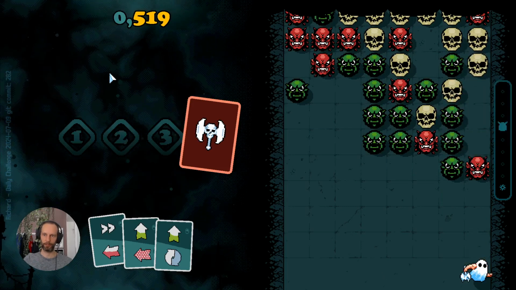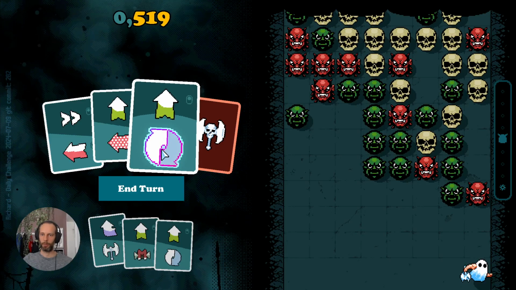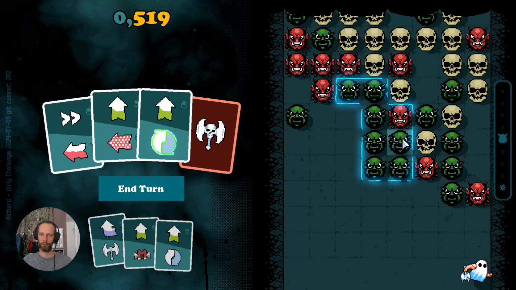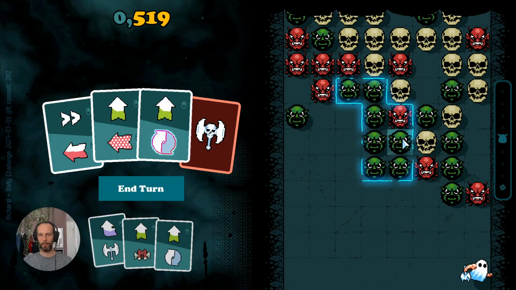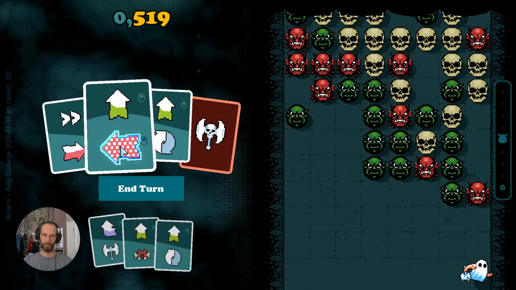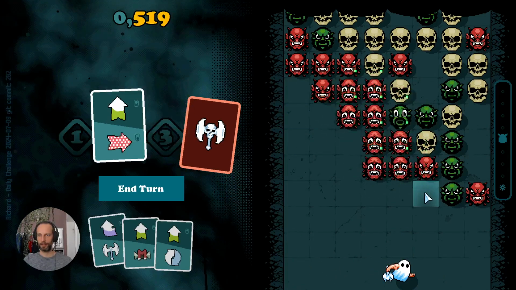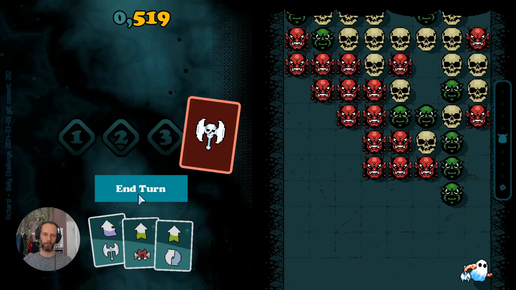Just slowly creating some space. So here we have our swap thing. Now, unfortunately, we don't have the nicest position for that. I could swap these so that we are creating a larger red group. So before I do so, I will move this one towards the group so that they're connected at least. Yeah, not too bad. Moving those out of the way.